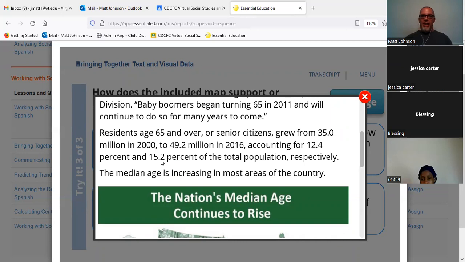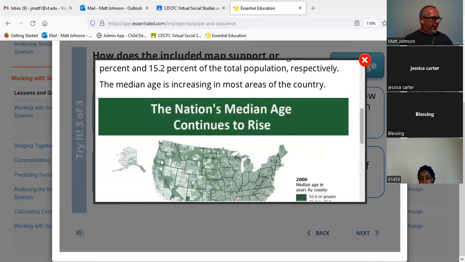And now we're seeing some issues with that because we have an aging workforce that is retiring now. We're going to have more people drawing benefits as they retire. There's going to be more people using Social Security, taking out their retirement funds and stuff like that. And our workforce is not as large. So a demographer, what they're talking about there is demographics, people that deal with population data, our census information.